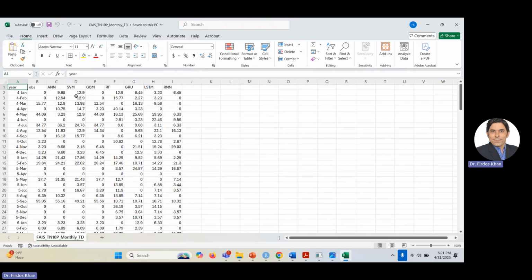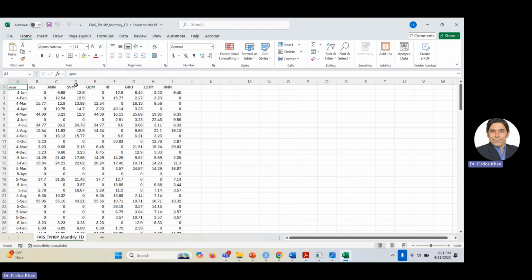Below ANN there was SVM, and you need to copy and paste the observed data in front of that, in the observed column. So the observed data is repeated for each model. Below ANN there was SVM, GBM, and at the end RNN.